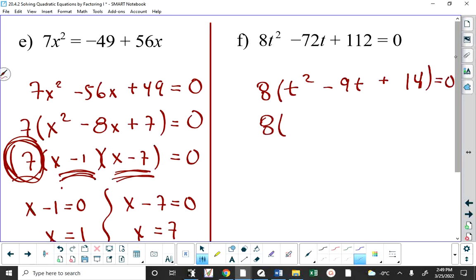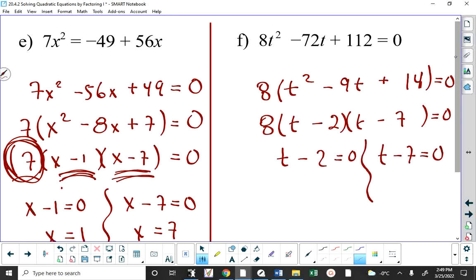Let's see. We need two numbers that multiply to give 14 and add to give negative 9. Another, what I would say, is an easy one. 14 in terms of products is either 1 times 14 or 2 times 7. 2 and 7 give us 9. So negative 2 and negative 7 give us negative 9. That's it. We're done. There really isn't much to this lesson.